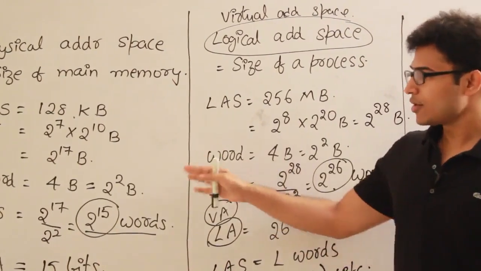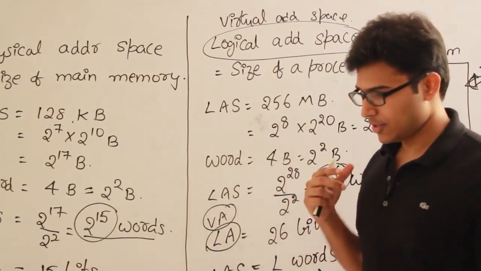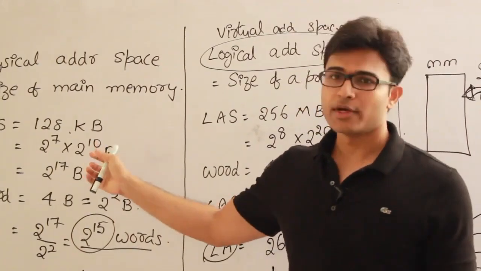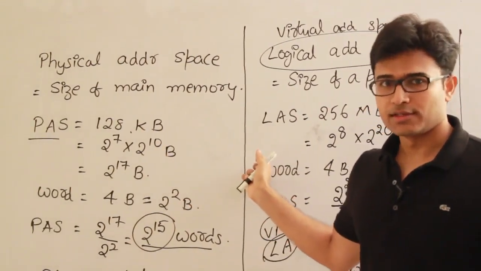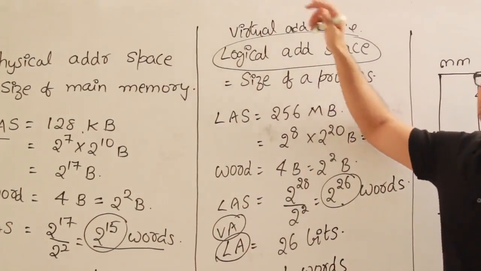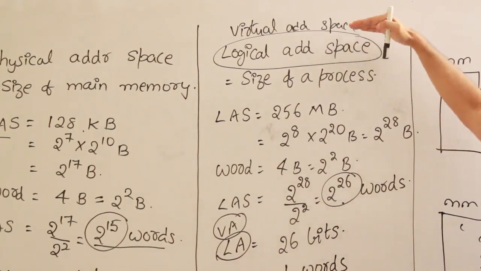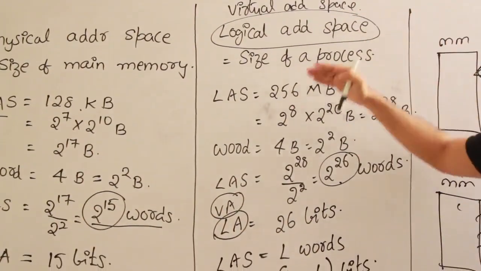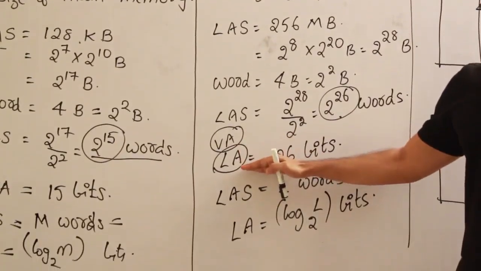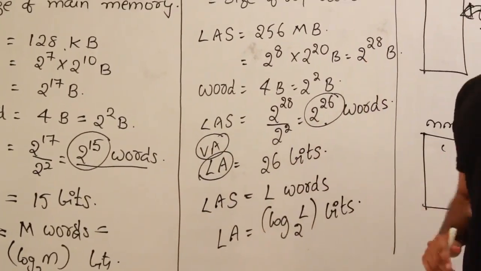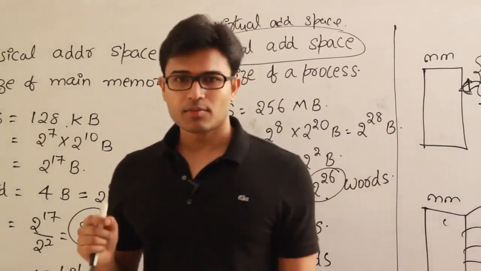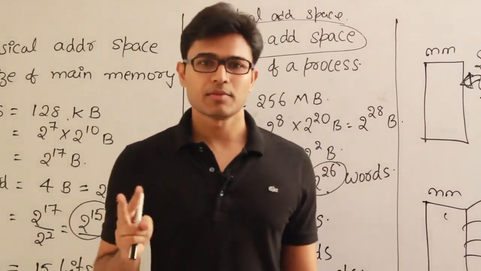But since we are going to apply this virtual memory concept everywhere now, irrespective of the size of the main memory and the process size, these two names are actually used interchangeably. So from now on, whether I say virtual address space or logical address space, virtual address or logical address, you should think that everything is the same. Got it? Fine. Now you know about the process size and the main memory size.